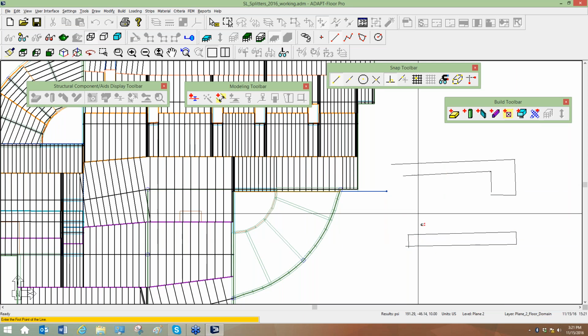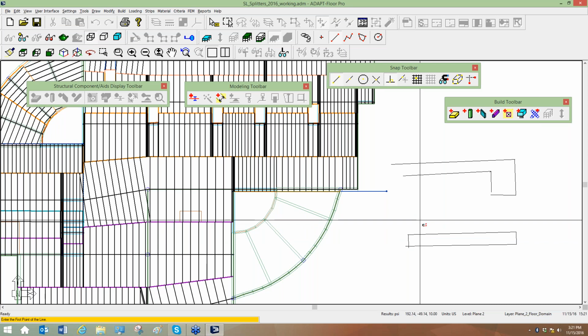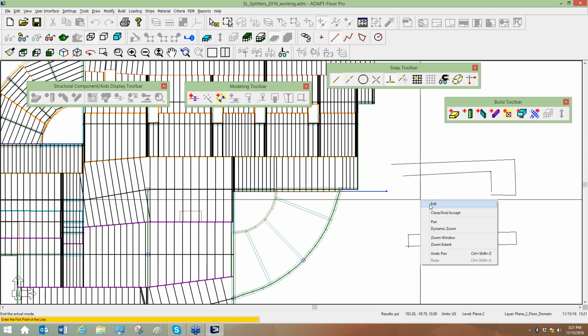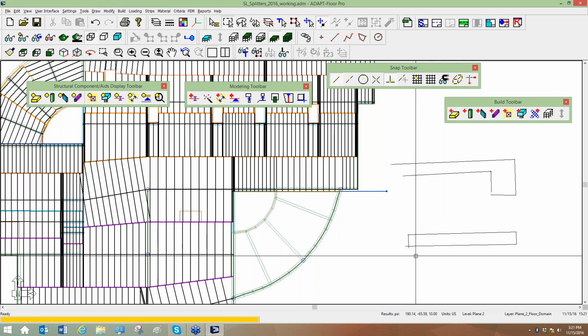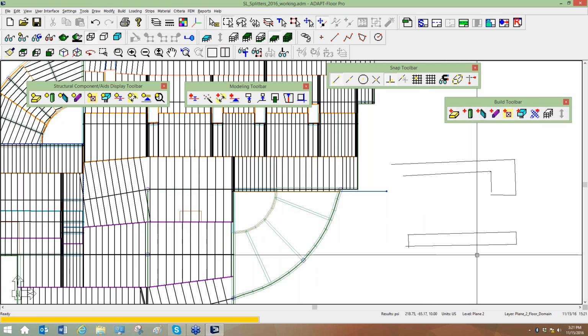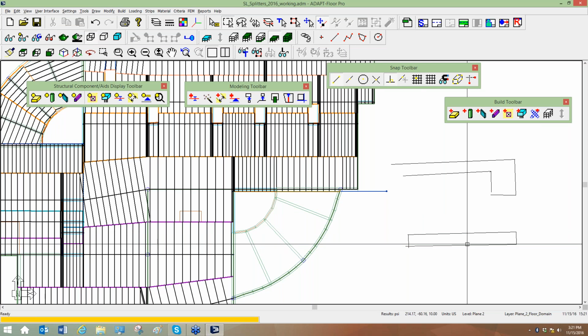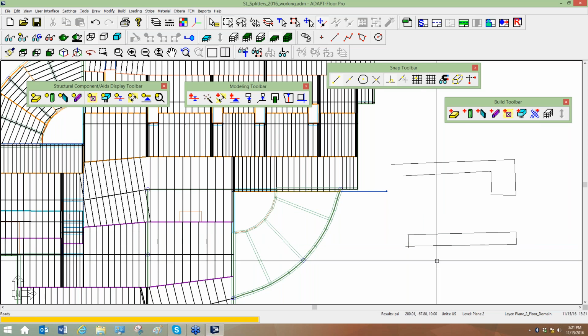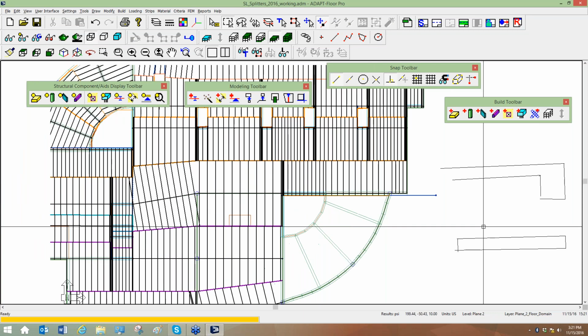If you don't use it and your support line does not snap on the end point of a beam, you're going to end up with the program using this section without potentially knowing that it's using that section. So as a safeguard, always use waffle when you have beams in a slab.